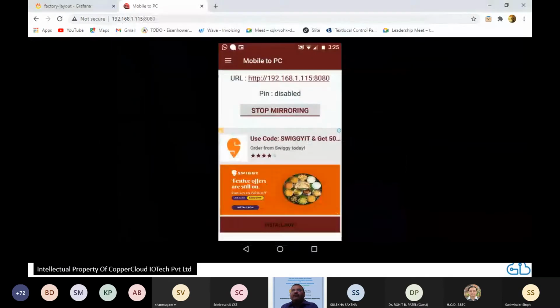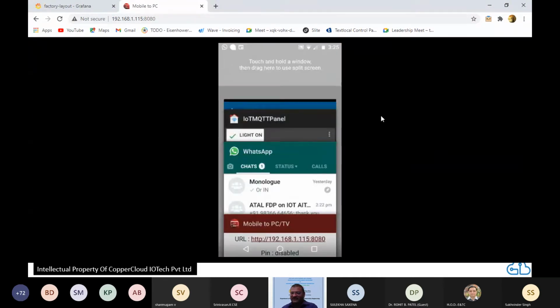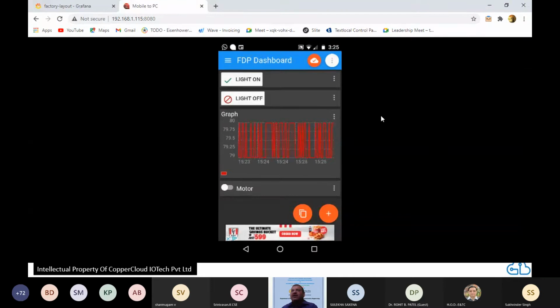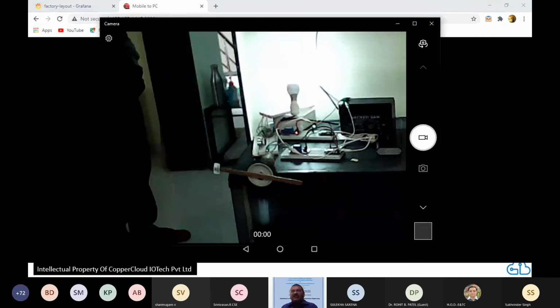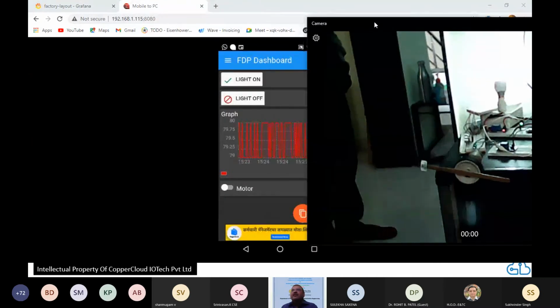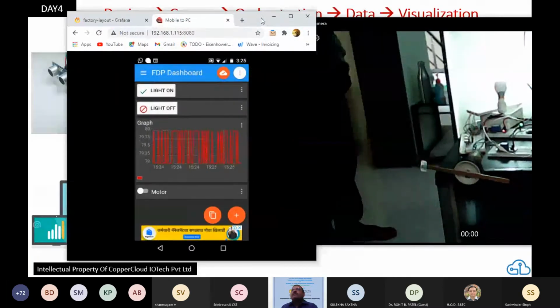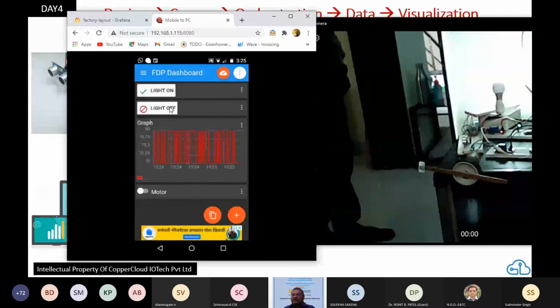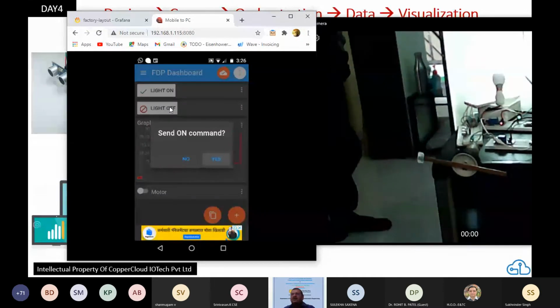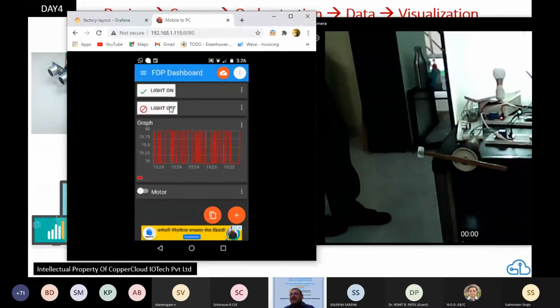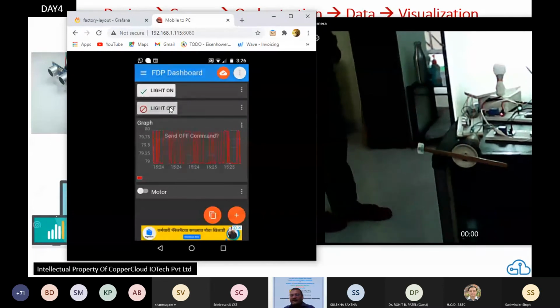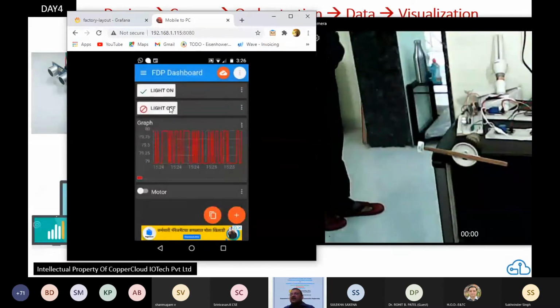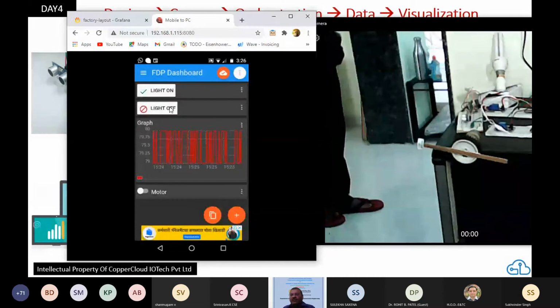All right, so I'm going to pull this up. I'm going to show you a similar screen to what we had seen yesterday. And I'm going to show you the camera as well, right? So, right. So light on and light off are two devices. When I say lights on, I send a command out, light is already on, right? When I say light off, I send a command and the bulb responds. Okay.